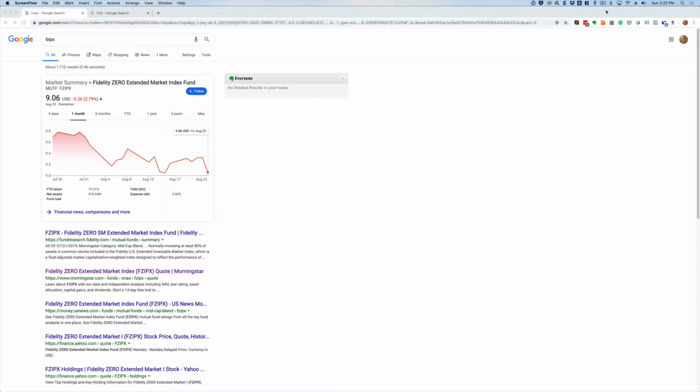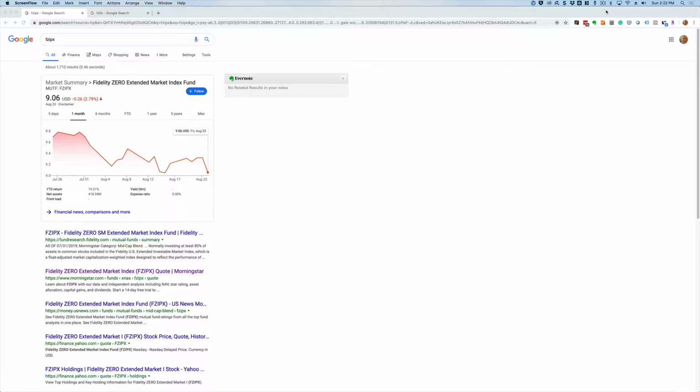Is it an index fund or not, for example? Is it investing in US companies or foreign companies, or maybe both? Large companies, small companies, how much does the fund cost? All of these sorts of questions. It's really easy to get this information. And so I'm going to look at two different Fidelity funds.